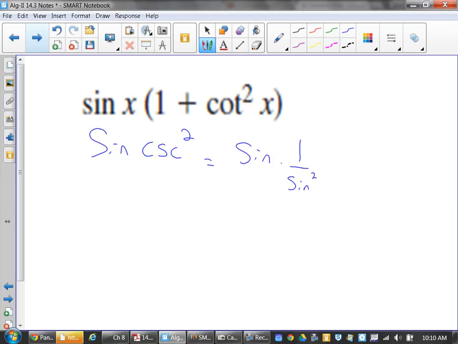No? Not close. You're on the right track, because now you get 1 over sine. Oh, I was right, I did it kind of weird. You can go the other way too, if you wanted to rewrite sine as 1 over cosecant. If you have to, that's fine. That's perfectly fine. Nothing wrong with that. I like it.